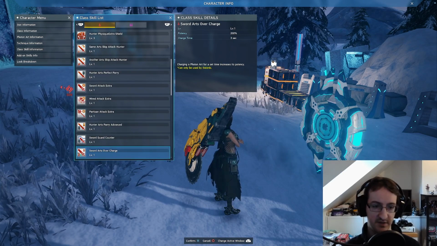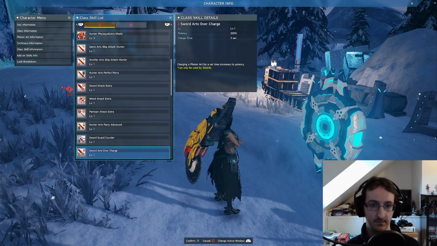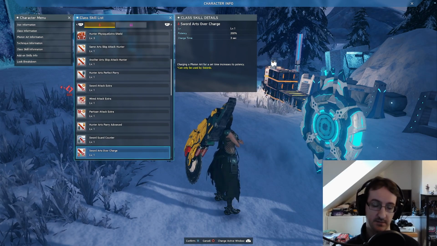And we have Sword Art Overcharge. This is charging a Photon Art for a set time increases its potency. So it just gives you a flat damage boost for charging a Photon Art with a sword.